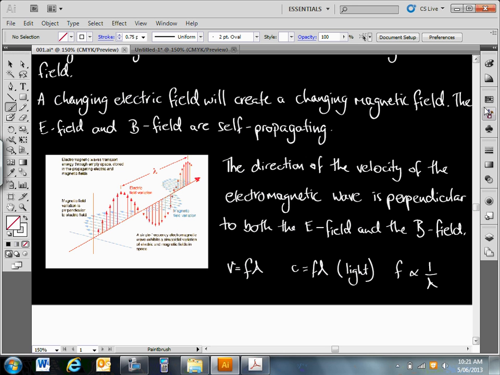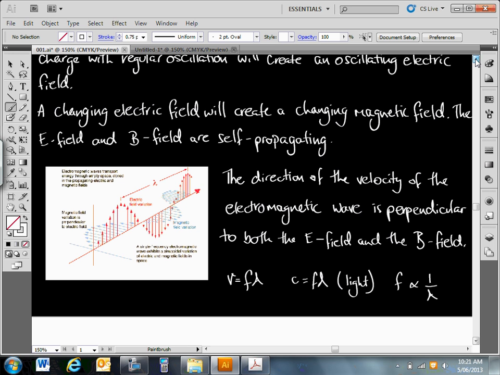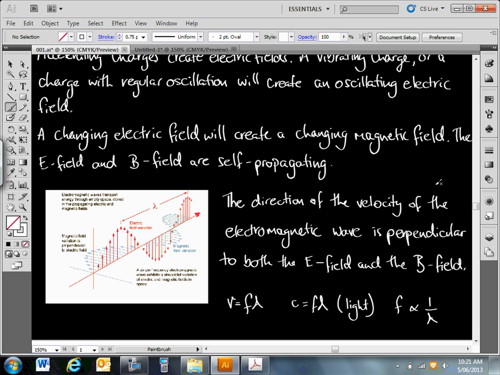Any questions at this point? I know for some of you, these ideas are quite new: oscillating or accelerating electric charges creating electric fields, and changing electric fields creating magnetic fields at right angles to each other, and at right angles to the direction of propagation of that electromagnetic wave. This is the form of all light. When we introduced this topic, we looked at radio waves, microwaves, infrared, visible light, UV, X-rays, gamma rays, cosmic rays. Very briefly, they all look exactly the same. They just have different wavelengths or different frequencies, essentially. It's the same stuff, and they're all caused by exactly the same thing.